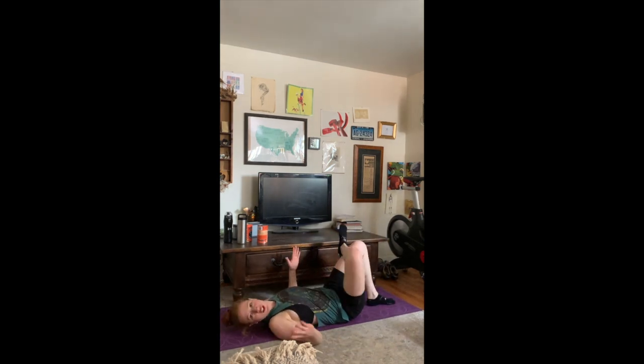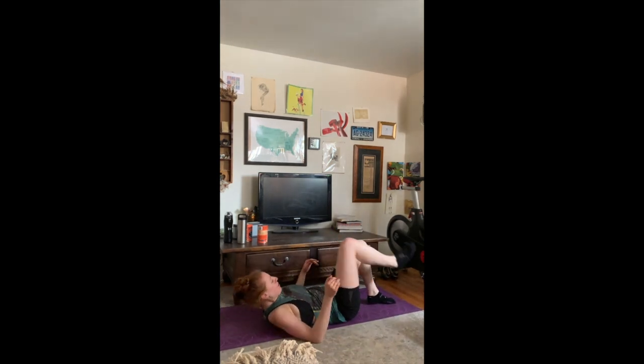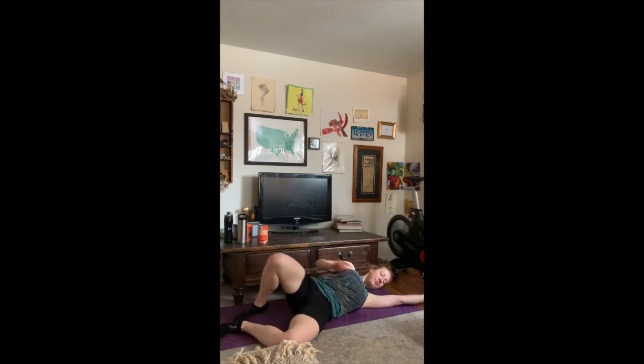Option to come onto that back. Give yourself a nice little figure four stretch. Then when you're ready, we're gonna switch it out to the other side. You can either roll over, just kind of like switch out the way I am.